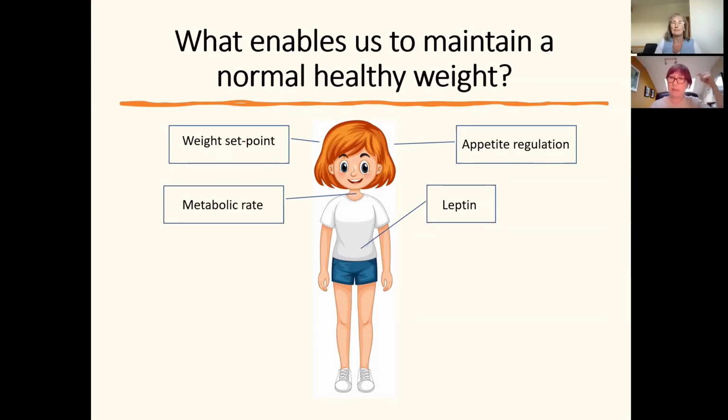If it gets a really big leptin signal, then it knows there's too much fat on board. And if it gets a really low leptin signal, it knows you're too skinny. Okay, so this is how your brain knows if there's a problem or not and will respond.